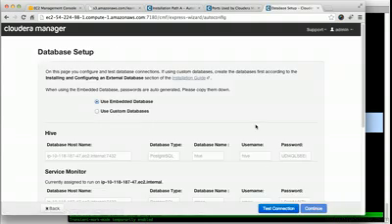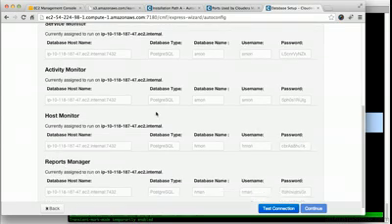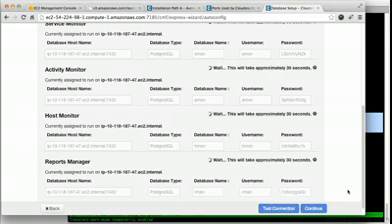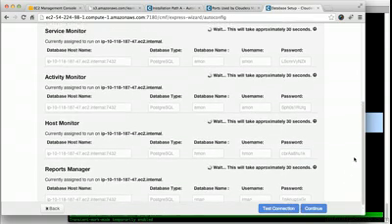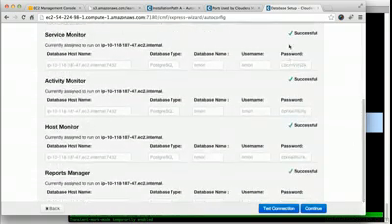And Cloudera Manager needs several databases. It specifically needs 4 databases to run. Services, activities, hosts, and reports are each logged in their own Postgres database. And if this were a real production cluster, I would write down the names of the users and the databases and the passwords, but we don't need that here, so just push Test Connection. And again, it's going to reach out on the master node to check all of these slaves and make sure we got green checks all the way down. And we now have the Continue button enabled.